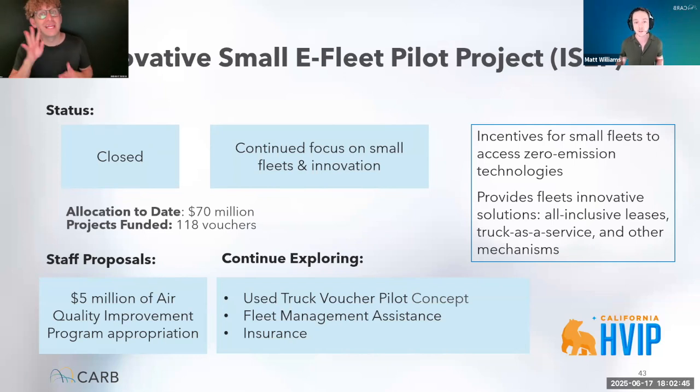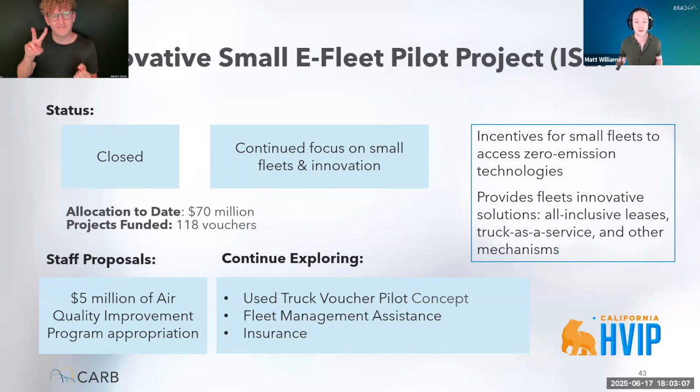ISEF is temporarily closed due to the exhaustion of funds driven by high demand. It is anticipated to reopen in August 2025 following the release of an updated implementation manual and system processing updates. The current proposal for this year's funding plan is to allocate $5 million of the HVIP appropriation to continue to support innovative projects.